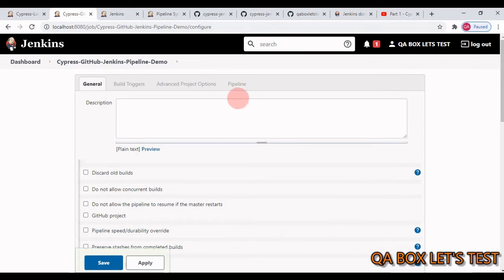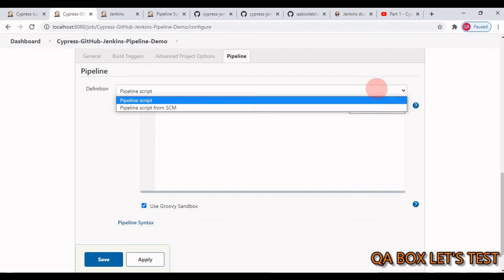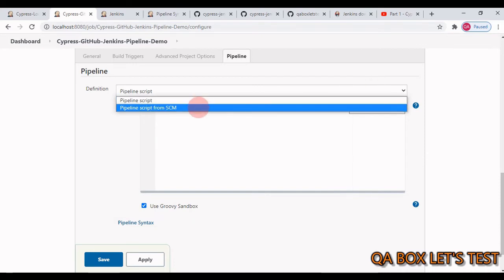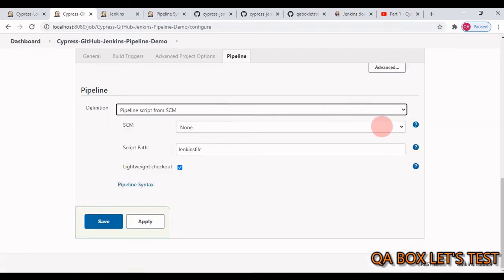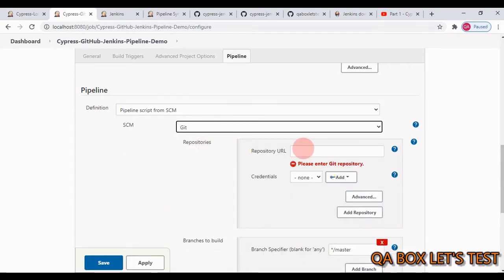and there's just one step we have to do now, right? So you go to pipeline directly. All right, so you can write your pipeline script using Groovy. Or what you can do is we just select pipeline script from SCM. Okay, and now in SCM you select git. Okay, and then you provide in the repository.